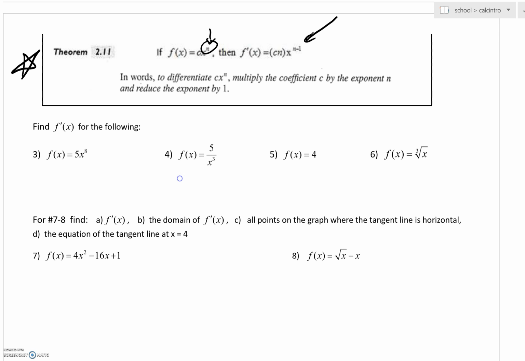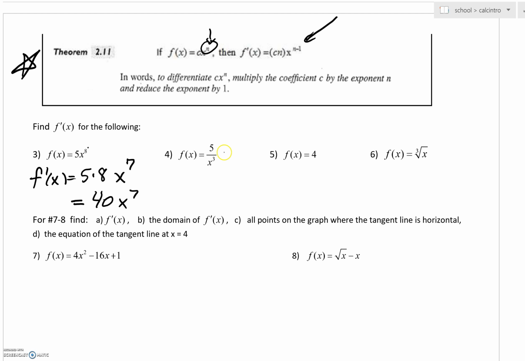For example, take a look at number 3 here. I know we're doing it out of order, but I want to do this fast. Could we find the derivative working this thing out with a limit? Of course you could. But if you see x to a power, hey, that's the best news you're going to have all day. You're going to say, hey, all I have to do is take that power of 8 and drop it down. What's your new power? 7. You drop the power down by 1. You subtract 1. And we all know that 5 times 8 is 40. You're done. You found your derivative. If you work that out with your limit, you'd get the same answer. Oh my God. Unbelievable. That's pretty cool.